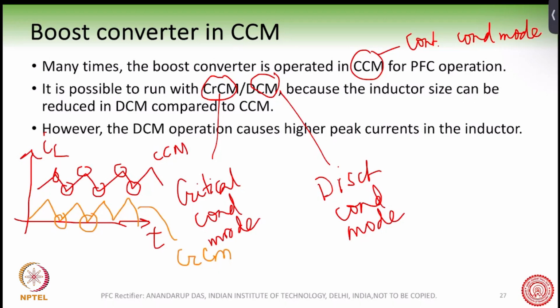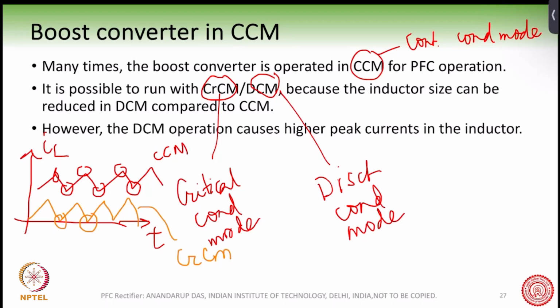It starts from 0, it gains some energy, but then releases that energy into the capacitor or someone else in the circuit. So what is the difference? In this case, you have given the inductor certain energy, but you have withdrawn all the energy from the core of the inductor at the end of the cycle. So this is what is happening in critical conduction mode.